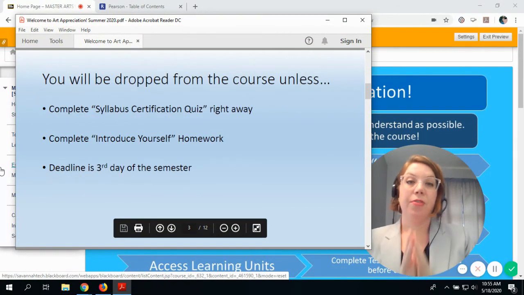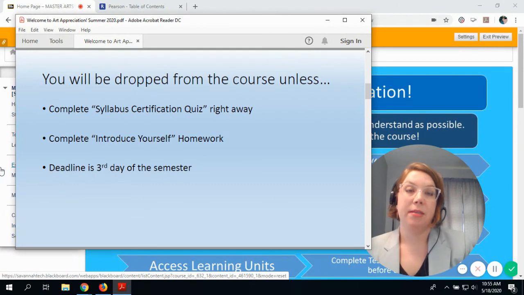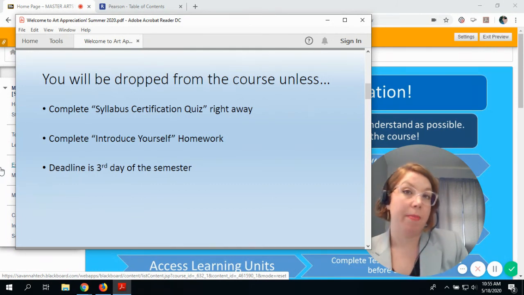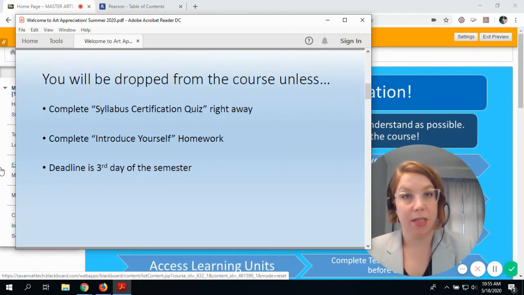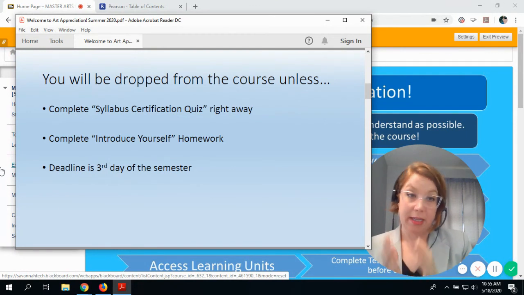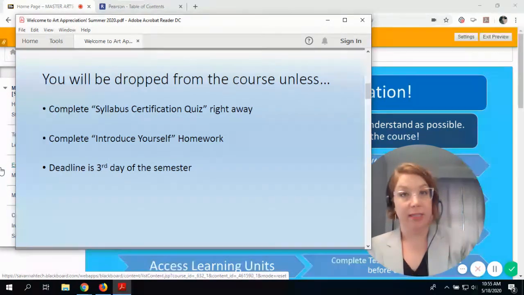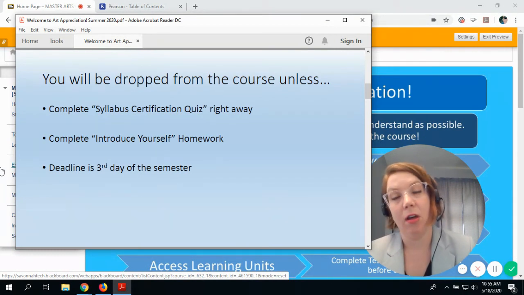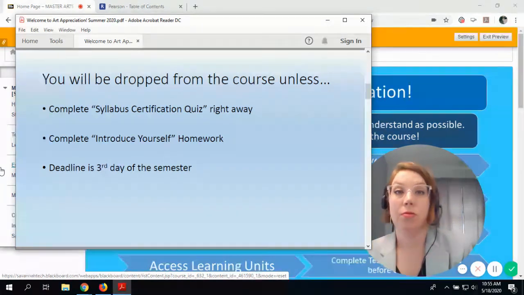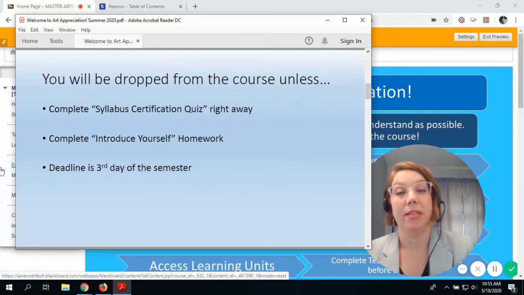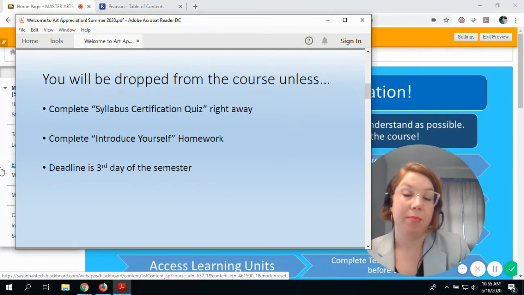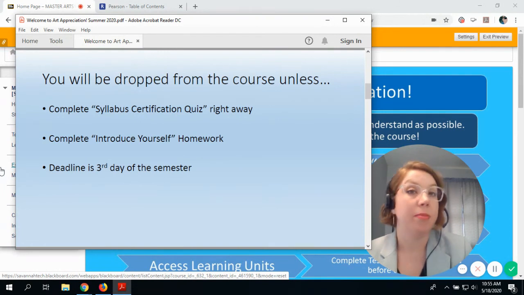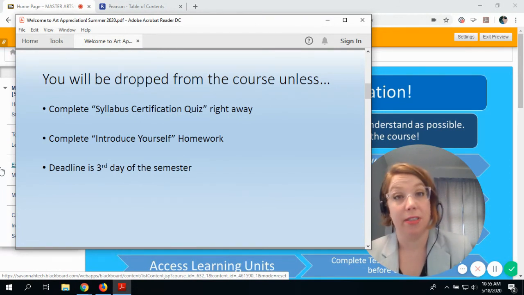The first 3 days of the semester are called the no harm, no foul period, allowing students to drop out of the course if they're unable to commit to the course or if they registered in error. This is also when you, as a student, are monitored for attendance. You must establish attendance in every single online course, and if you don't, you can get dropped from the course as a no-show. If you get dropped, you can request to be reinstated, but that request is not guaranteed.